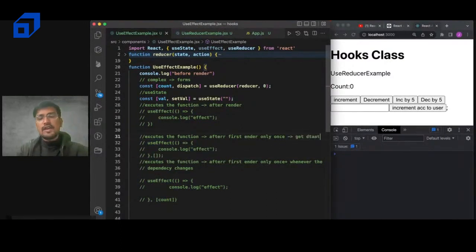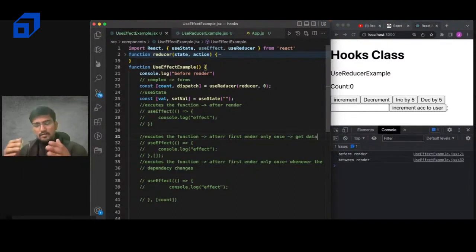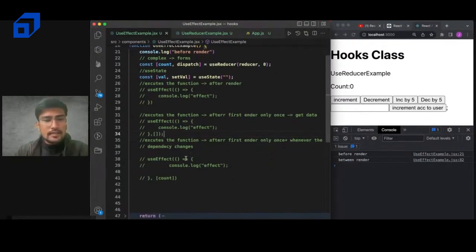We also used this in the IMDb clone, that as soon as the UI is rendered, I want to get the actual data from the TMDB API so that I can fit it into the UI. So getting data from the backend, it is used for this. Next, when we want certain things like as soon as my user comes online, I have to talk to my backend. So it is conditional. It is seldom used. This is the worst way of using useEffect.